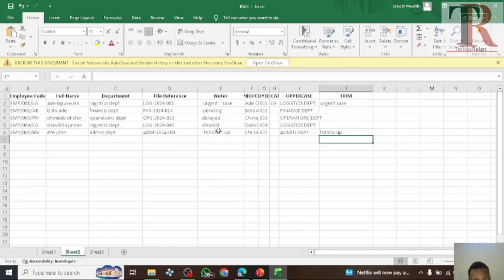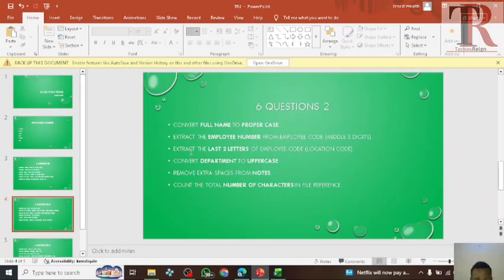The spaces before and the spaces after have also been removed. Now you can duplicate this by just double tapping that, and all the extra spaces are removed and they are all in perfect alignment. Now we've answered the second question.